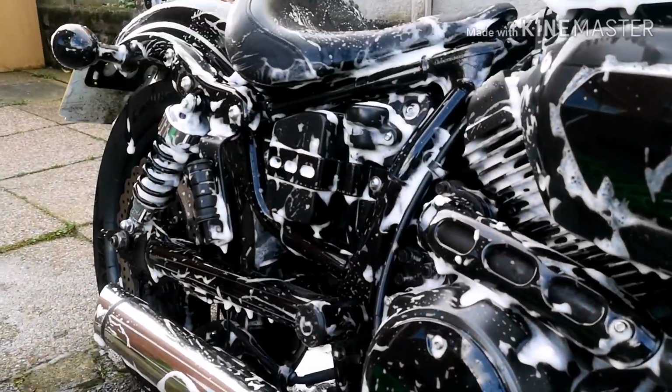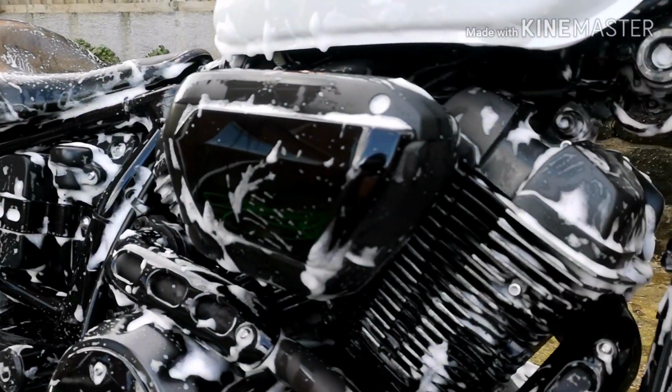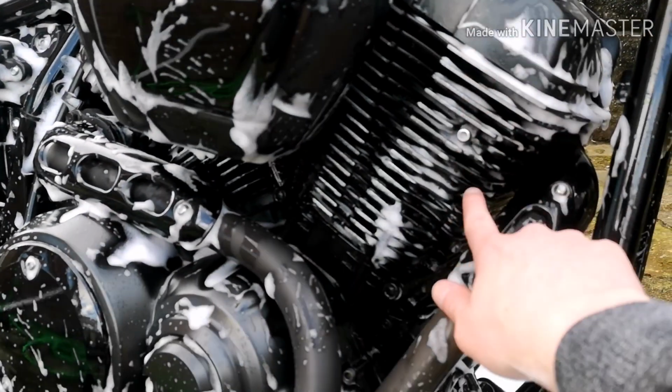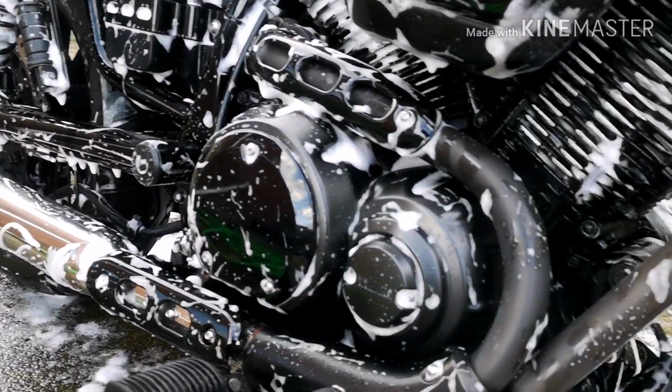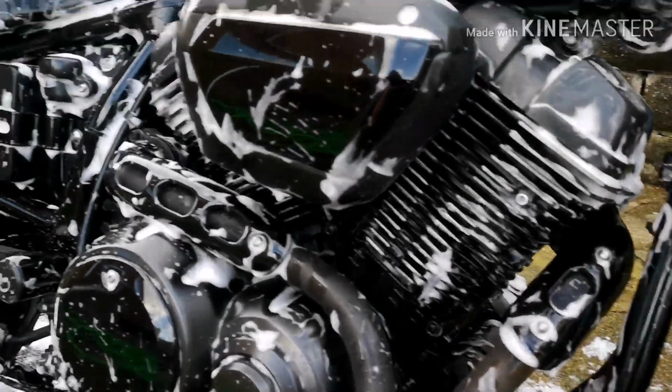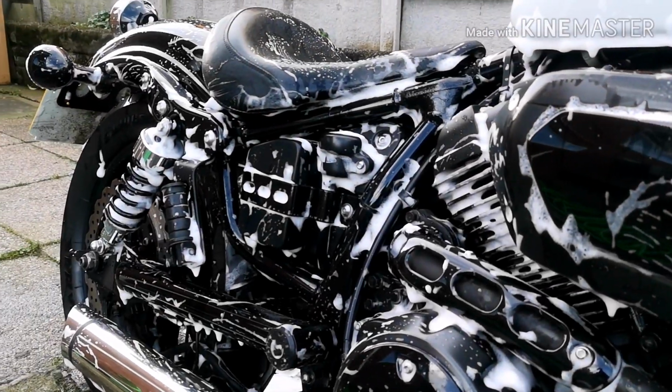So what we'll do now is rinse it off and start getting the brushes out, and we'll get into all these little fins. We'll spray it down with some Purple Rain and the citrus wash and give it a good decontamination. Catch you in a sec.